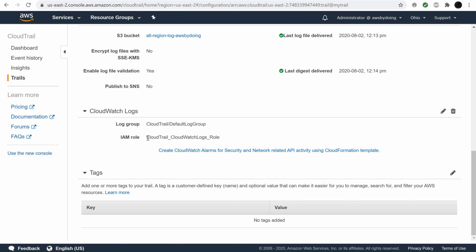You can specify a role for CloudTrail to assume to deliver events to the log stream. To specify a role, by default, the CloudTrail CloudWatch Logs role is specified for you. The default role policy has the required permissions to create a CloudWatch Logs log stream in a log group that you specify and to deliver CloudTrail events to that log stream.